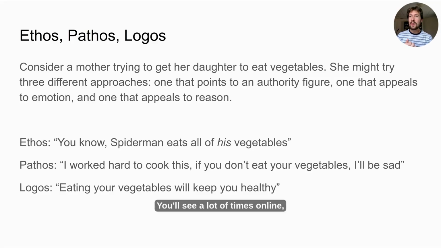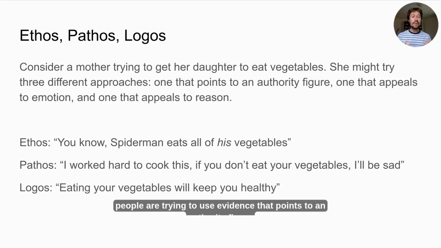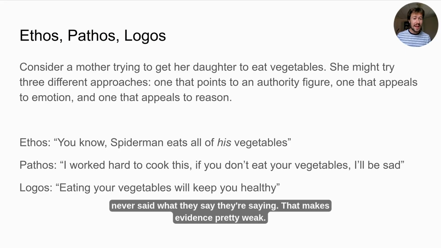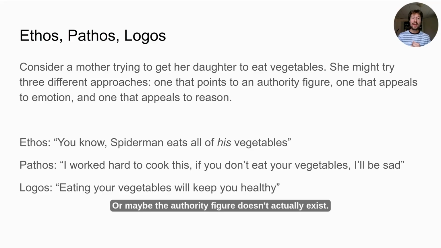You'll see a lot of times online when people are trying to use evidence that points to an authority figure in order to make a claim, except that authority figure maybe never said what they say they're saying. That makes evidence pretty weak. Or maybe the authority figure doesn't actually exist. Or maybe the authority figure is an authority, but on something completely different.